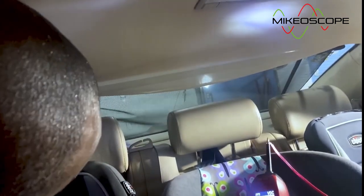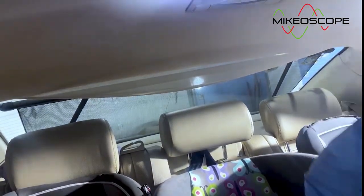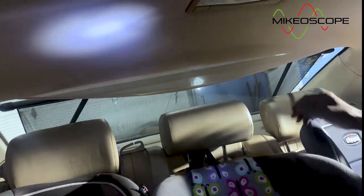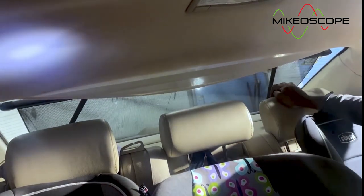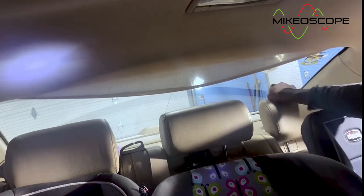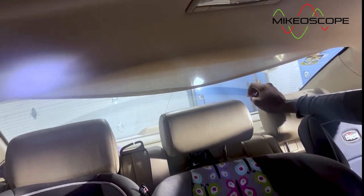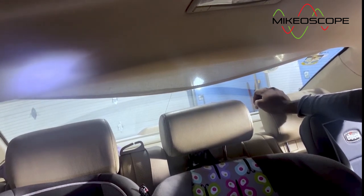I'm trying to move this around while I activate it. Let me go to the other side and do the same. Still got car seats back here, but anyway, let me mess with this side. Okay, great. So here we go. So the voltage is getting all the way back here. That's not the problem. Sounds to me like this thing is just jammed mechanically.